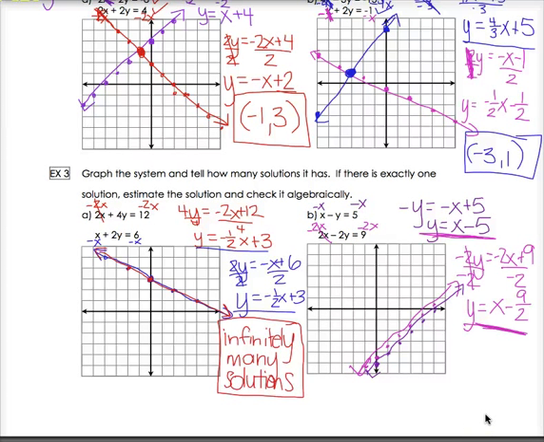Hopefully you've been graphing this on your paper as well, and if you look at your paper, you can actually tell that those graphs look like this. Those are parallel lines, and parallel lines, you learned in geometry, stressed over and over and over again, they don't intersect. If there is no intersection point, there is no solution. So the type of system that is going to give you no solution is when you have parallel lines that never intersect. And that is all.